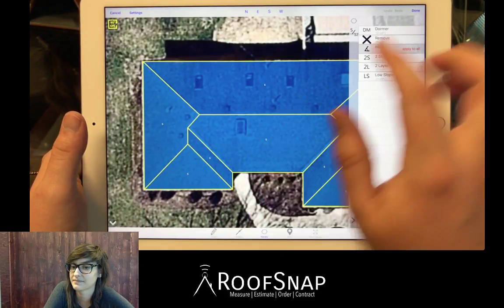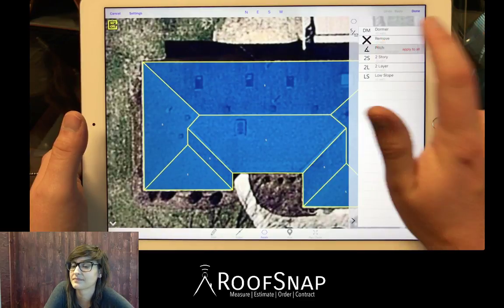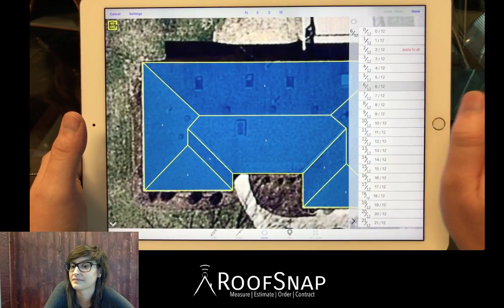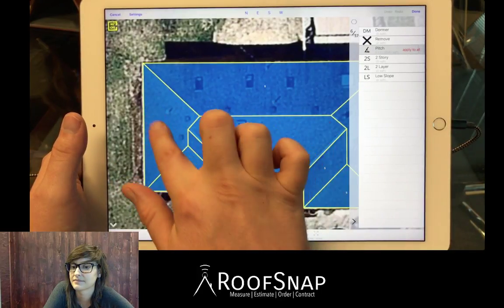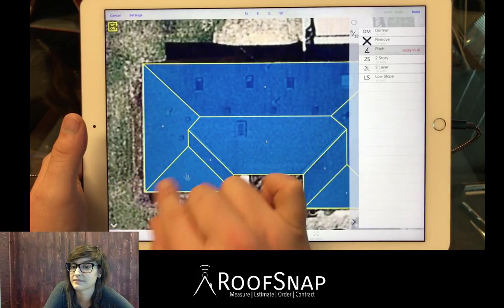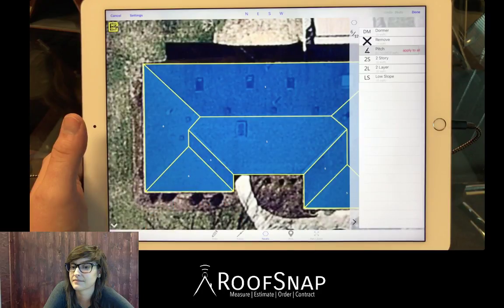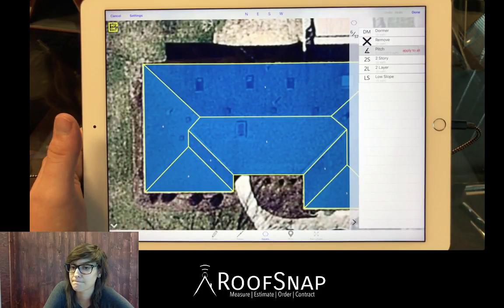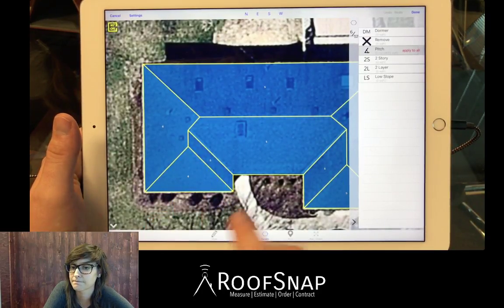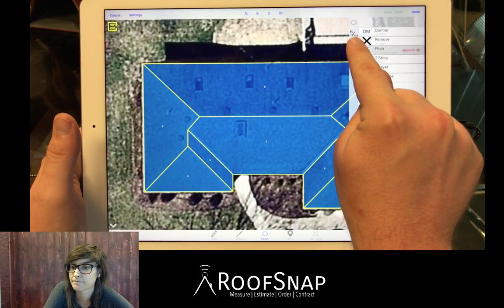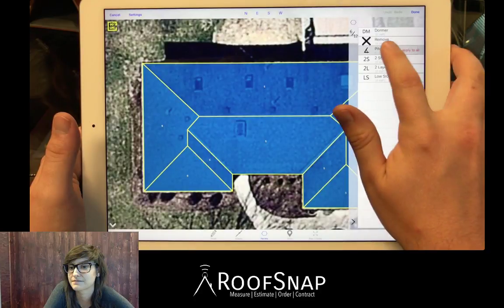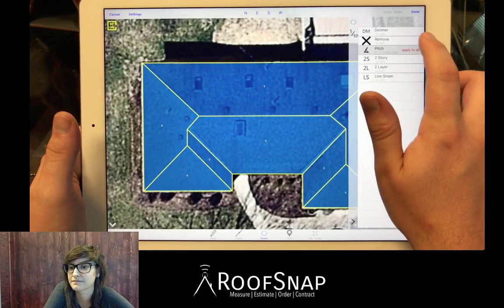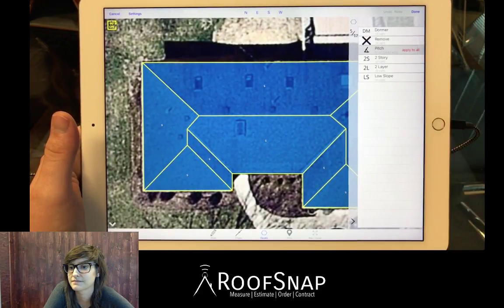Now, if you want to change 1 or 2 facets to, say, 612, I selected 612, and now just tap on the facet, and when you tap on it the first time, it changes to 0, and when you tap on it the second time, it toggles it between 0 and the new pitch value that you have selected, which appears right there, right above my finger. Perfect. Now, let's put everything back at 512. So I'm just going to hit apply to all again, and now we have 512.